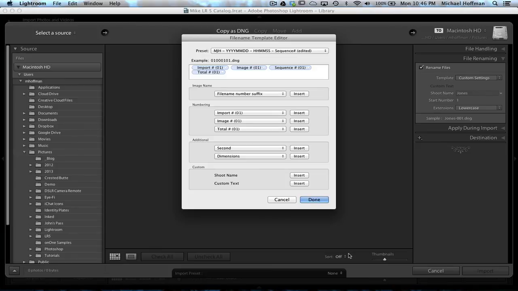So there you have a variety of options for inserting dynamic text into your file names as you're renaming them within Lightroom. You can save these settings as presets and use them at any time, whether it be on the import side, renaming your files in the library module, or on the export side. You have similar abilities throughout Lightroom. So use these settings to rename your files intelligently and save them as presets to make your workflow more efficient.